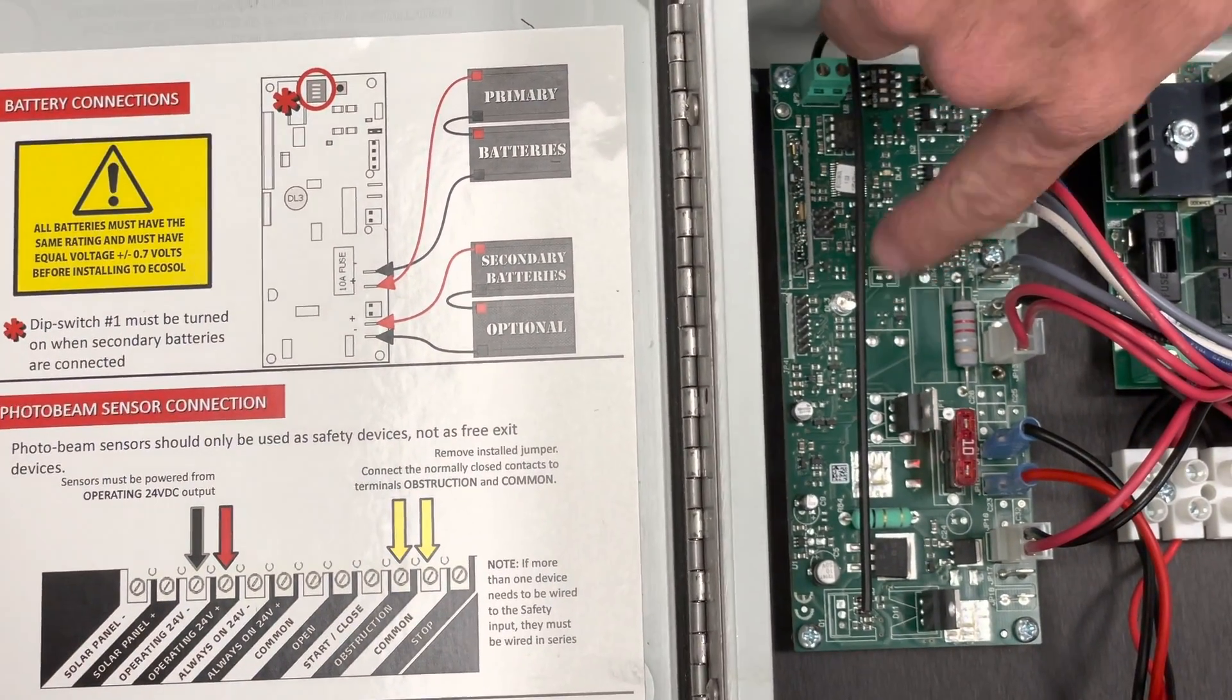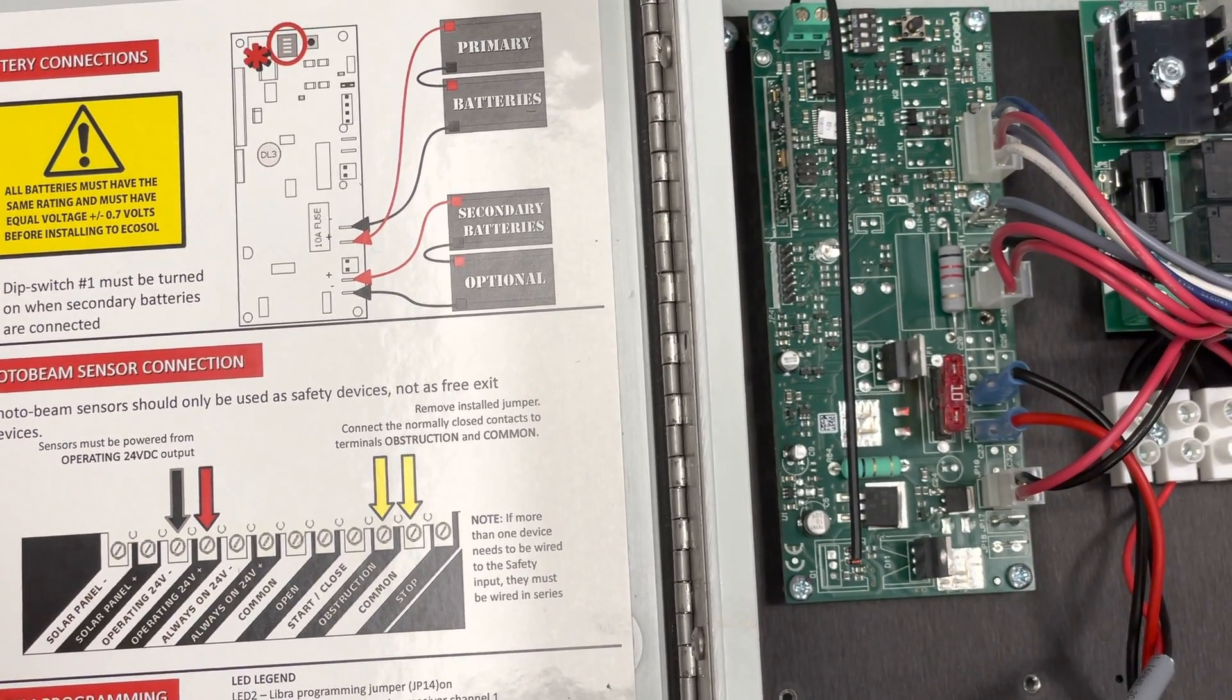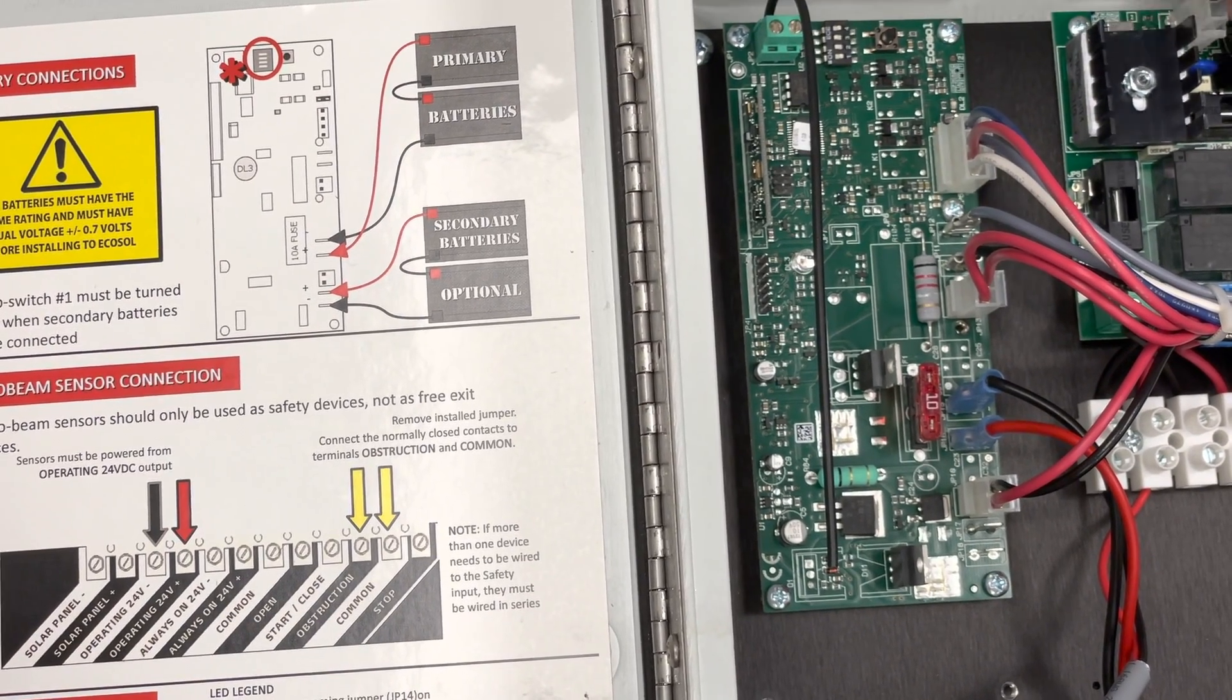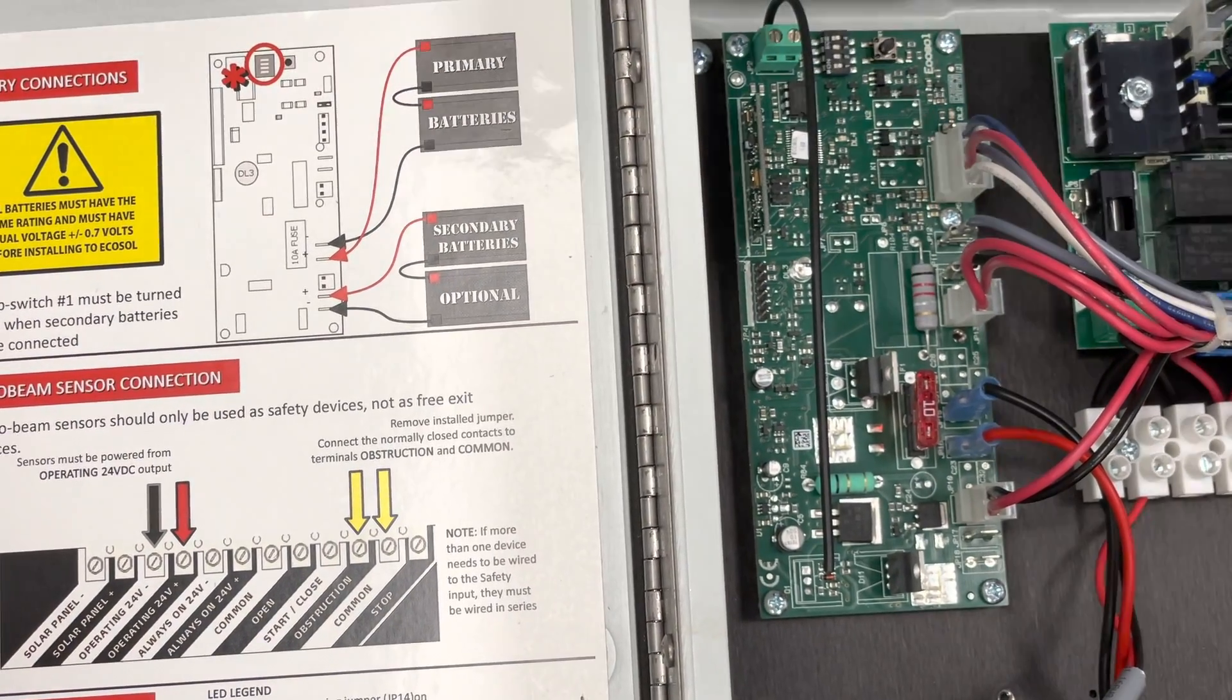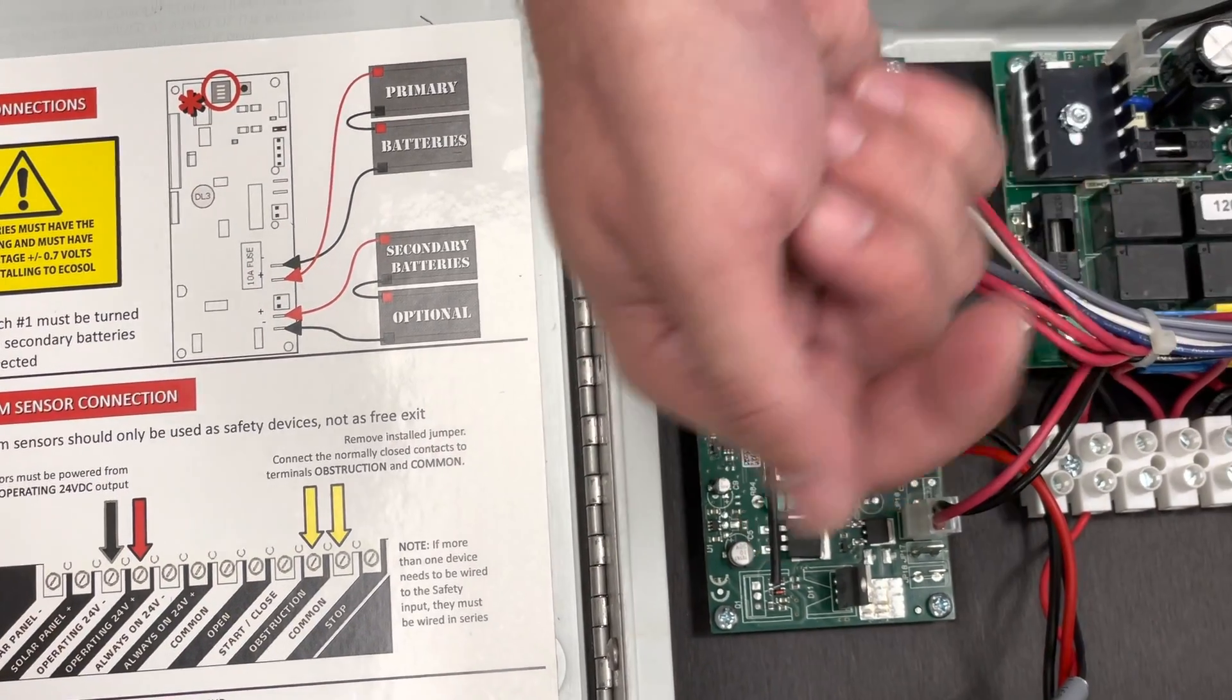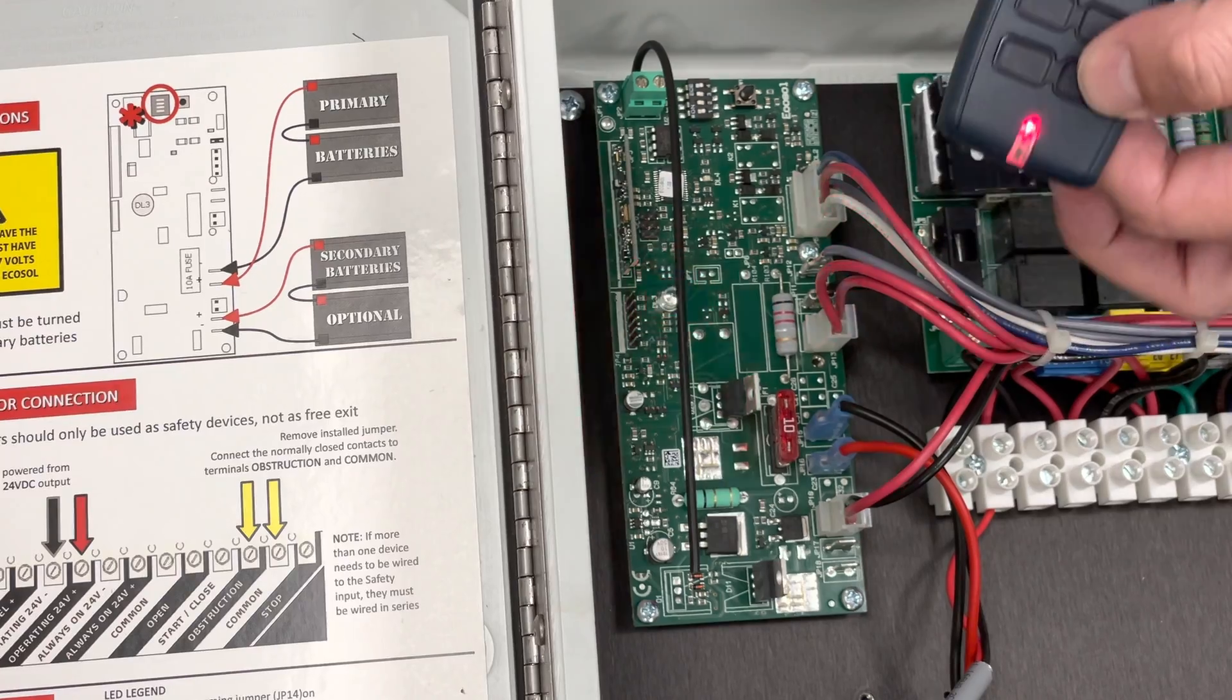Now remember, I mentioned the DL3 light is for battery programming, but it is also for remote programming. And you can program two channels to this thing. Your channel one is actually connected to your 61 input on the board and your channel two is connected to your 62 input on the board. So whatever you program IC1 and IC2 over here, that is what channel one and channel two are going to do over here. So you can have start and pedestrian, open and close, things like that. So you just would push the only button on the EcoSol board SW1 one time. You get single flashing. That's the remote. You can check out remote programming right up here on this link.